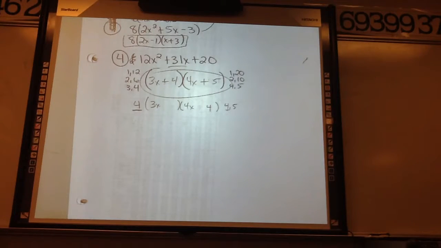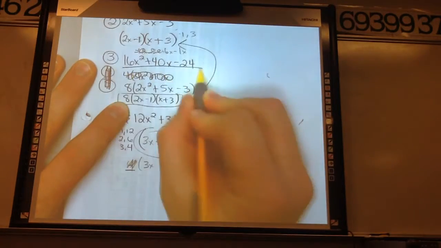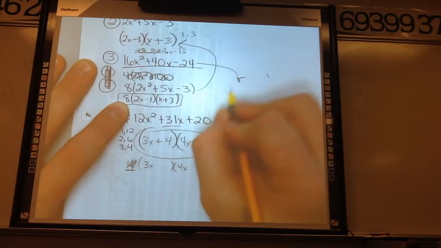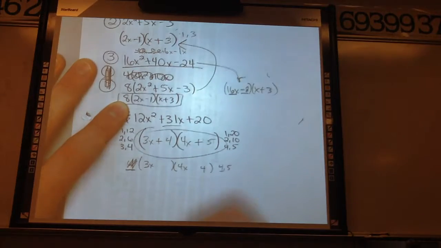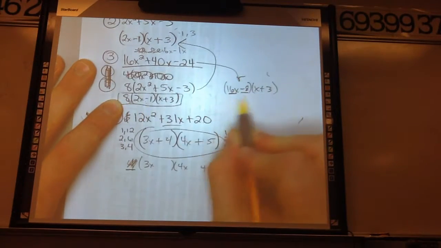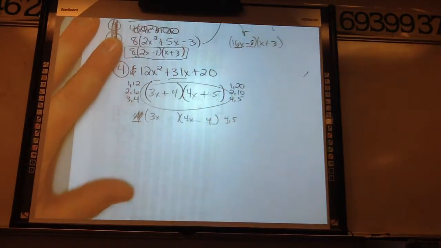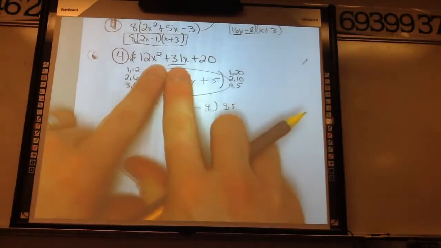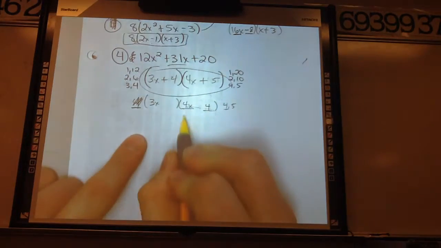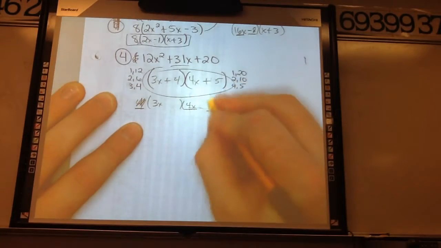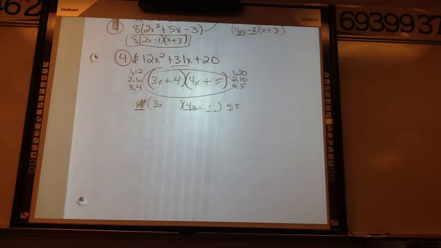Oh, true. Facts. You know what I'm saying? Yeah. Like on this one, if we could have just straight up factored that without pulling the 8 out first, we would have gotten something like 16x minus 8 times x plus 3. Hey, those have an 8 in common, because if I multiply those together, I get that. So if there's nothing in common at the beginning, they're not going to have it in common at the end. If you check greatest common factor first and there's nothing, you know that in each factor you're not going to have a 4 and a 4. Simple math.